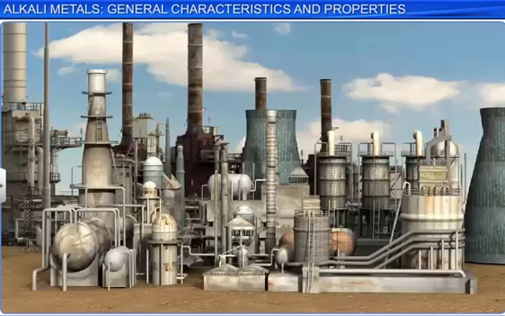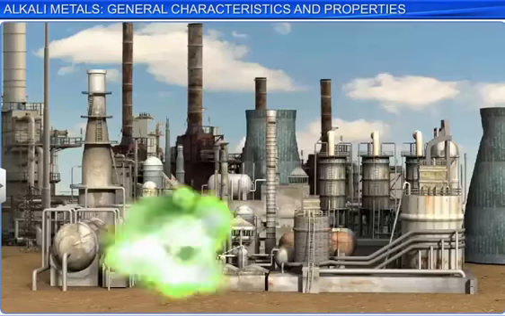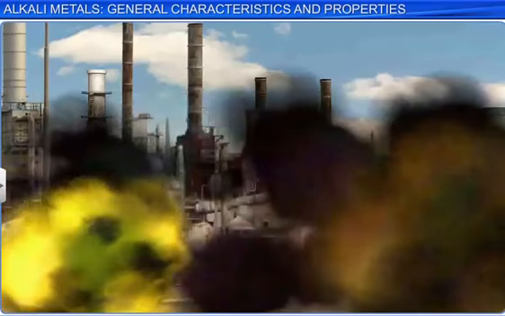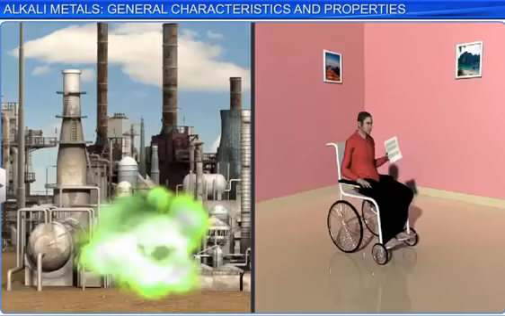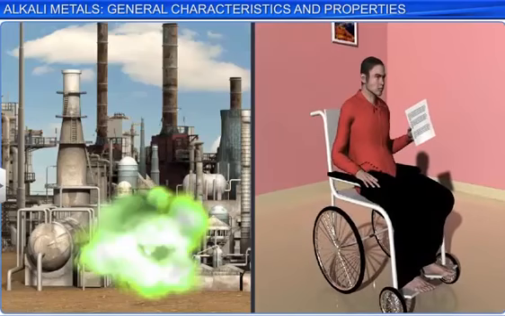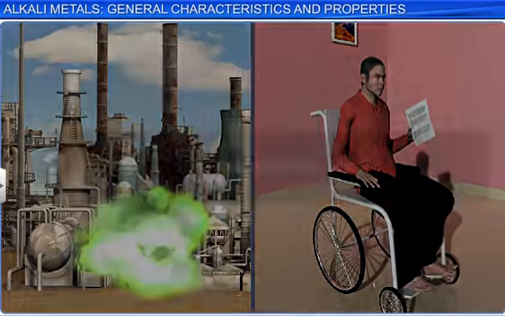Let's apply our knowledge to a problem. An explosion occurred in a chemical storage tank at Acme Chemical Company. An employee, while filing a claim for workers' compensation for injuries, states that the potassium nitrate being stored in the tank must have been responsible for the green flames he observed. Is the employee being truthful?